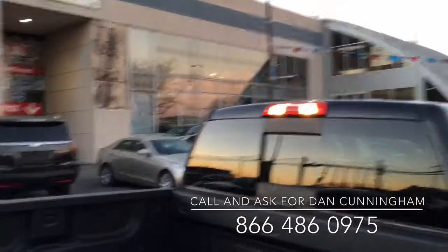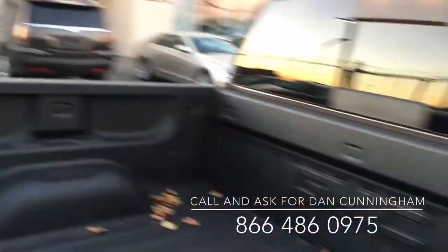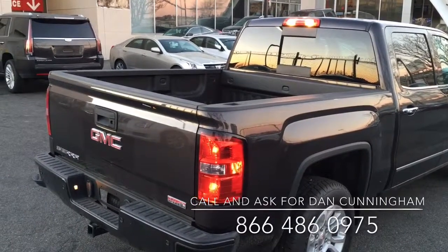At night, you have the overhead light system. This truck has not been prepped yet, but it will have LED lights that are put into the rails of the truck to illuminate the lower portion of the cab itself, so when you put a cover on top, you can still see inside.